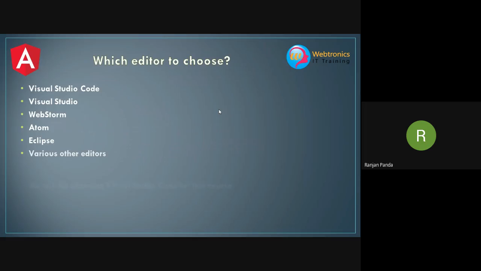You can choose any one of them. We will be choosing Visual Studio Code for this course because it is an open source, lightweight IDE that complements Angular in a very good way. It has built-in Git integration, or source control integration. It has built-in terminals which help us run our application easily.